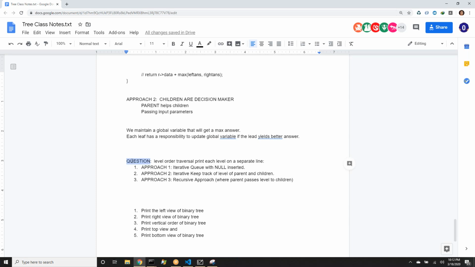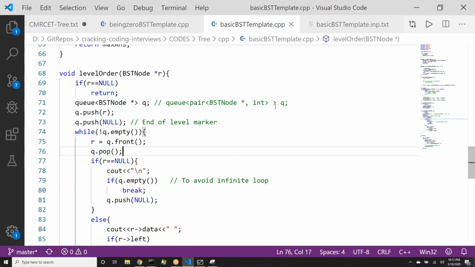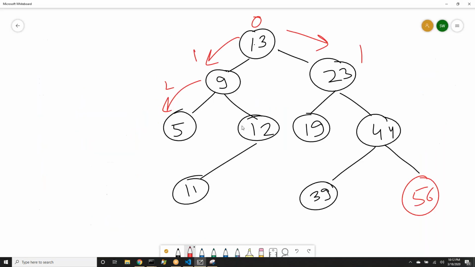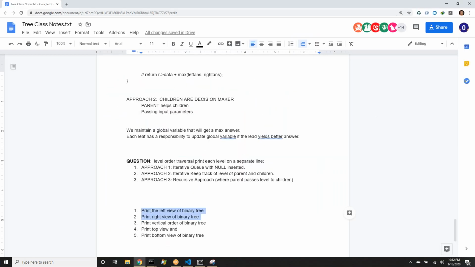Once we are able to solve this level order problem, we will be able to easily do the left view and right view of the tree, because the first node of every level is the left view. The last node of every level is the right view of the tree. Right? So how you figure out the last node is up to you. So you can try your approaches. Is there anyone who still feels uncomfortable with these 2 questions? These 2 are kind of easy variants that you can do and manage.